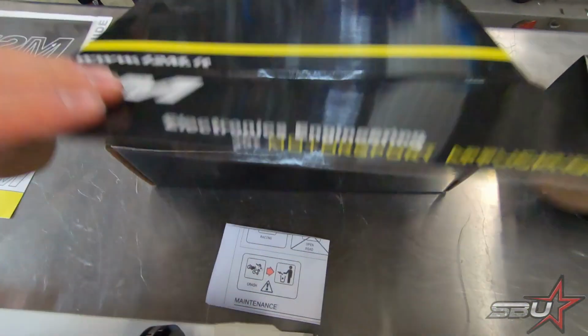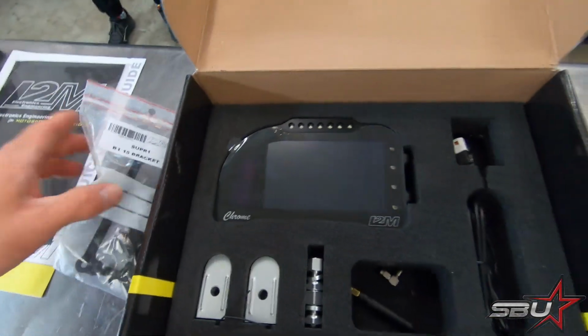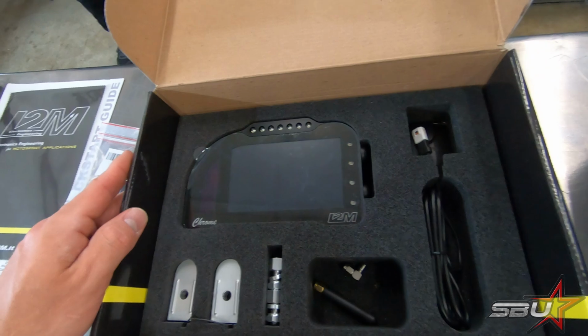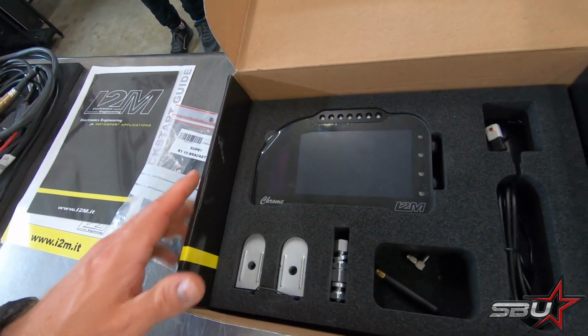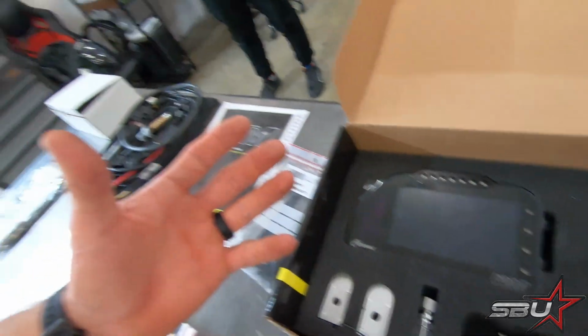And then kind of the crown jewel of this kit that we're going to use is this Super Trick dash. This is the i2M Chrome Pro 2. We've been doing Chromes for a long time, but this is the latest and greatest version of it. This thing is kind of a turnkey plug and play data acquisition system and replacement dash. What's great about this is it's truly plug and play.